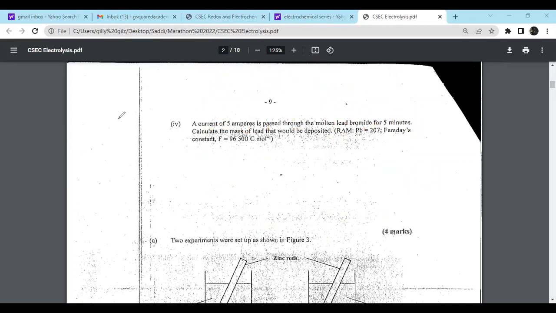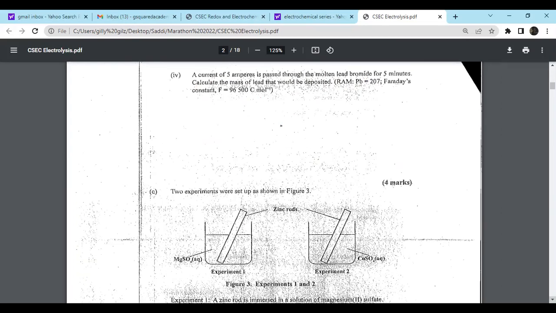For questions where you want to use relative atomic mass, they're going to always give it to you? Yeah, in today's exam, they give you guys. When I was doing it, they didn't give us. You had to know it. But that doesn't mean that every time they give you, you need it. Sometimes they will put it there and you don't really need it. So you need to determine if you need it or not.